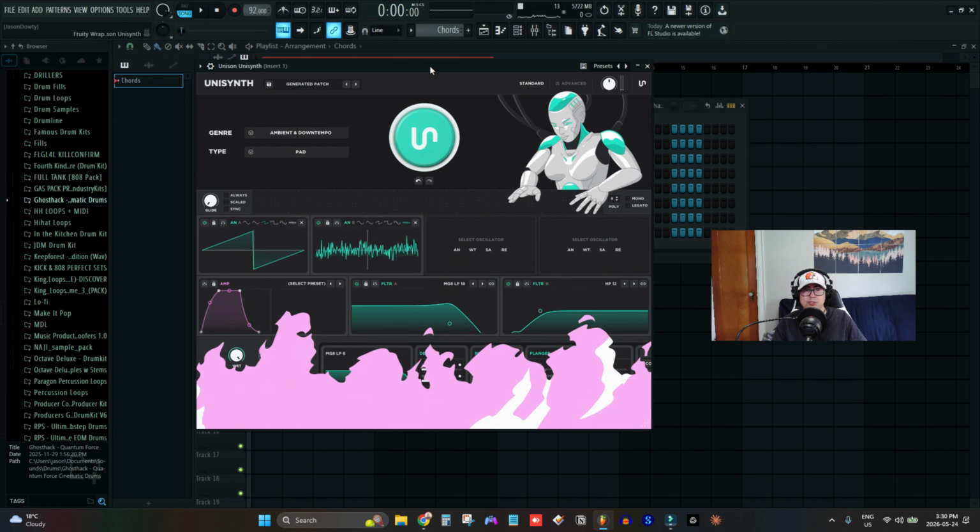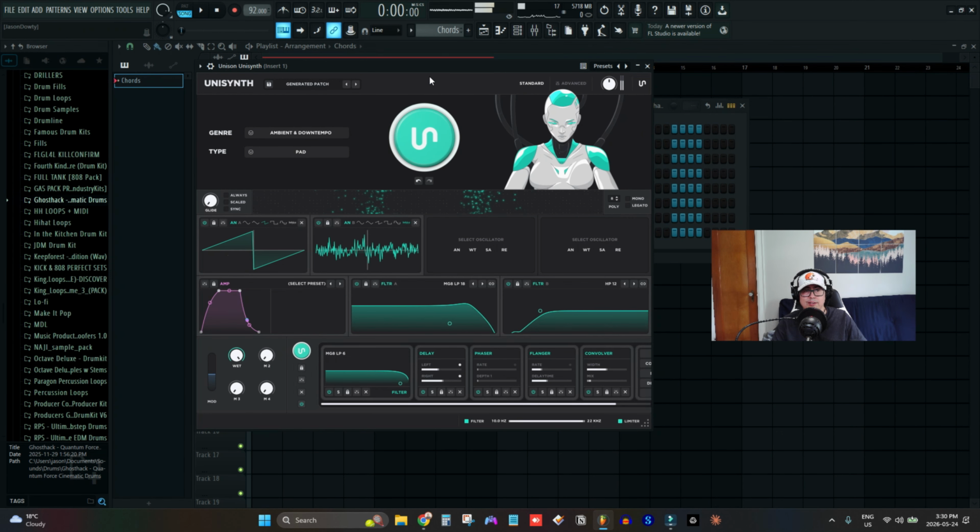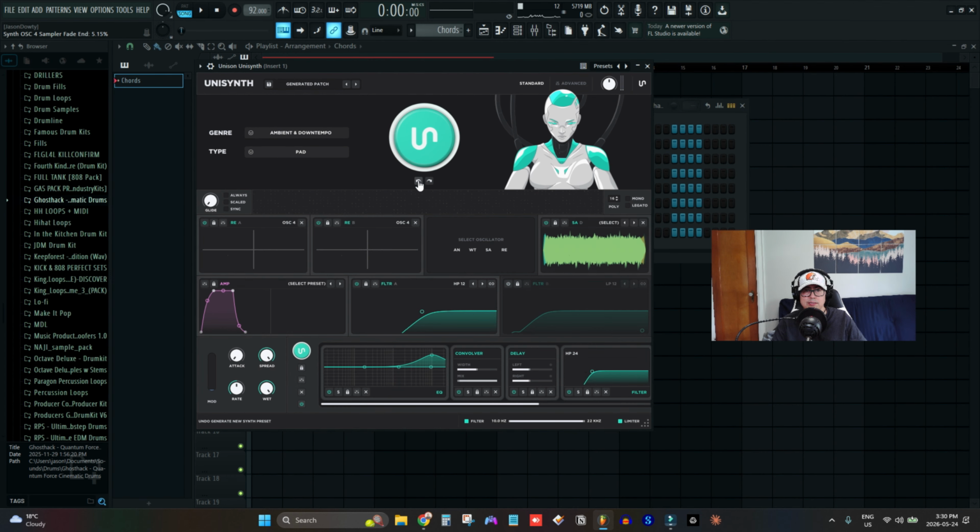But you can always just choose a new sound. I hate that, but if you like the sound you had before, you can hit this back button, and it returns it back to the original sound. So that's pretty cool, and I get all my basses from here. You can see you can pick bass, chord, lead, pluck, all of those, plus pad. So we're going to do a pad.